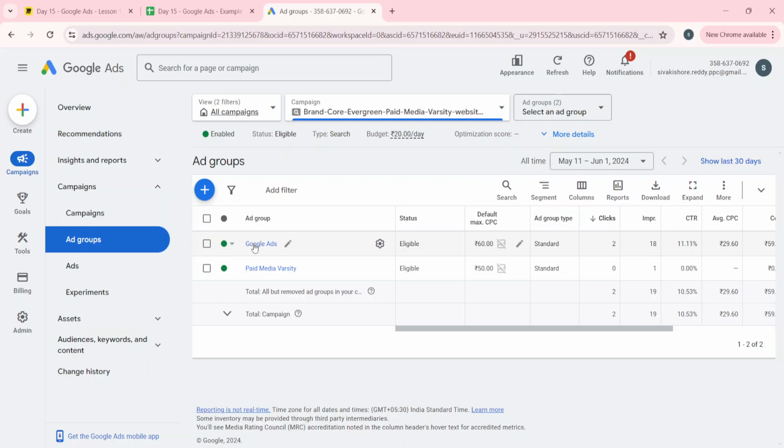So you can add these negatives at three levels: account level, campaign level, and ad group level. If you add at the account level, all the campaigns in this account obey those negative keywords, which means your ads won't appear from any of the campaigns if the user types that query. If you add the negative keyword at the campaign level, the ad groups and keywords present in that campaign won't show ads for that query. And if you add keywords at the ad group level, only the keywords present in that particular ad group won't show ads for that particular search query. You are getting me right?